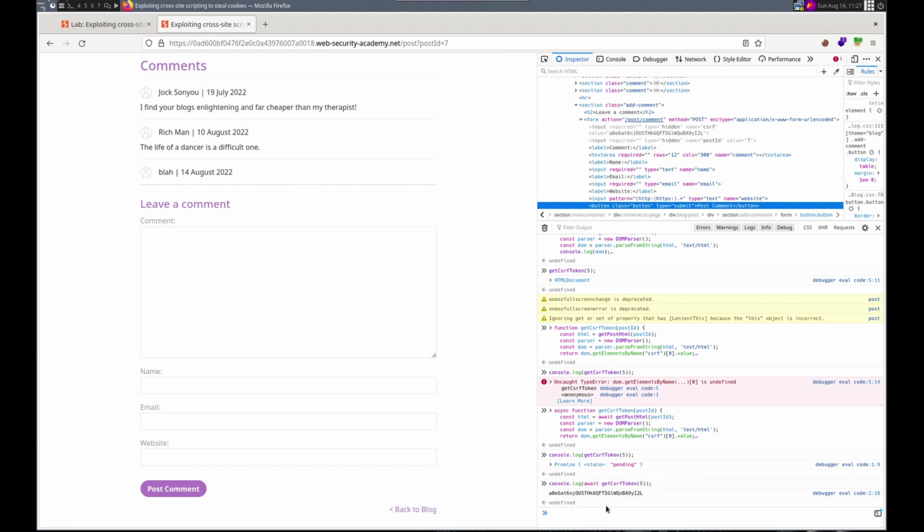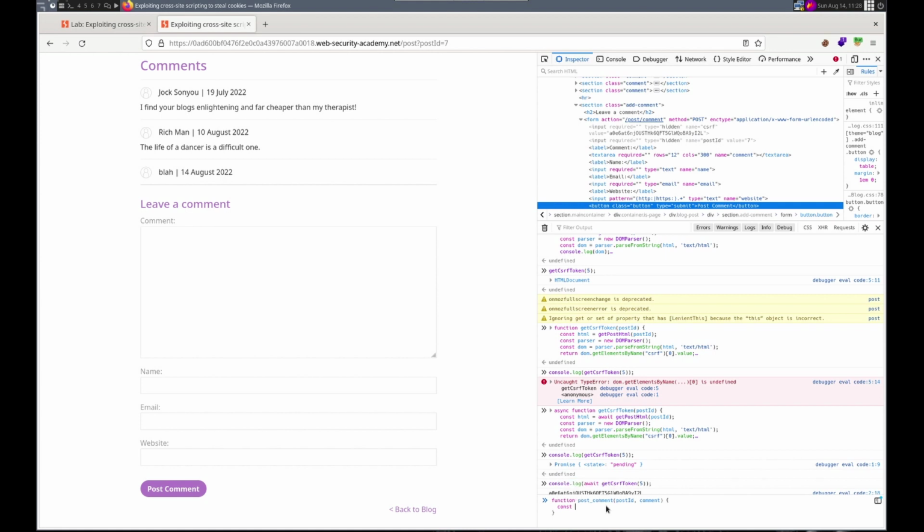So we need a function, post comment. We need to know the post ID and the comment that we want to post. All right. Let's get the CSRF token here.